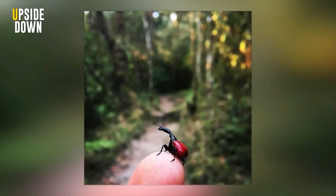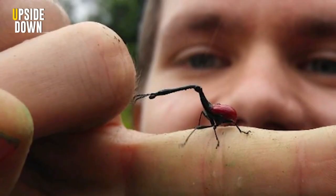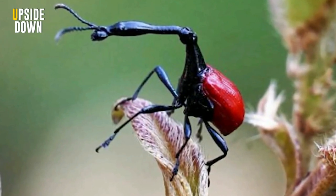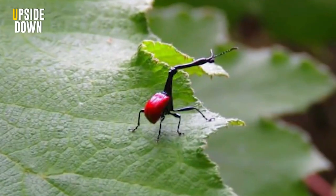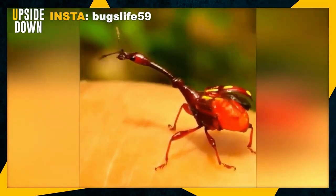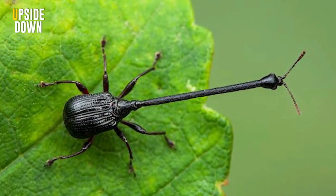Toward the end of our list, we have a rather strange insect — an endemic species that can only be found in the forests of Madagascar. The animal in question is the giraffe beetle, which has this name because it is basically a mini insect version of the savannah resident. This beetle has an elongated neck that gives it a very strange, almost alien-like appearance. However, it looks like a classic ladybug from cartoons with red and black tones. I just wonder how these animals fly if they're so clumsy — they have wings, but they don't seem to be aerodynamic at all. Can you imagine that animal taking off or landing? It must be kind of sinister.